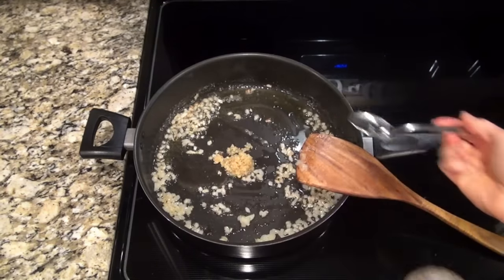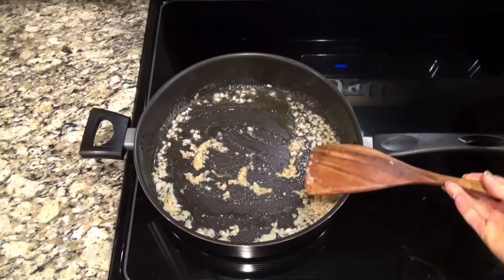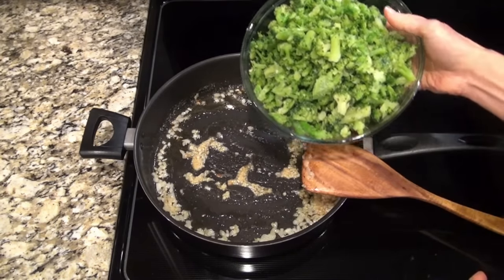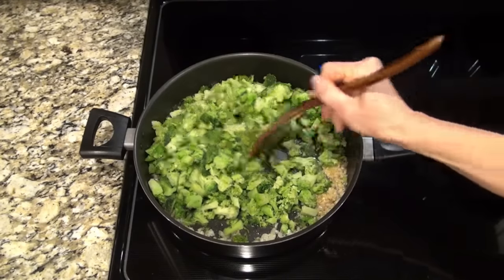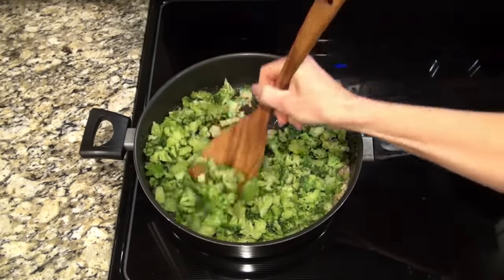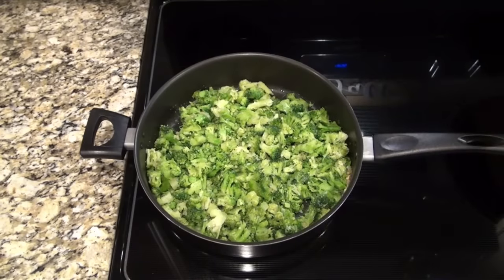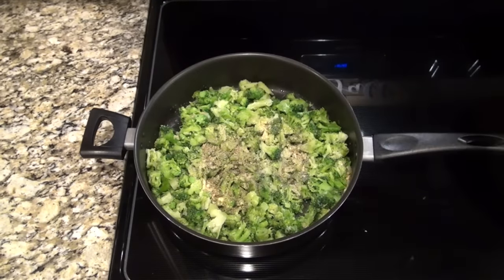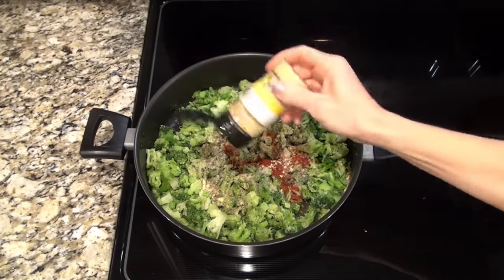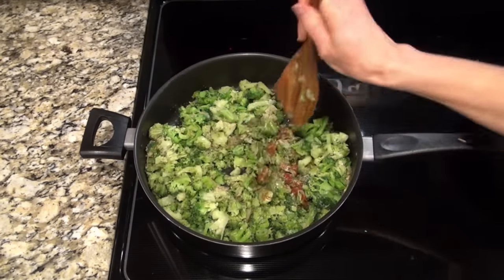I'm adding about one and a half tablespoons of minced garlic - I just stir that around and let it cook for about 30 seconds. For the broccoli you can use fresh, but I just used two of the 12-ounce bags of frozen but thawed broccoli florets, and I chopped these into pretty small pieces. I let that cook for about 10 minutes or so on medium-low - I like to give that broccoli a head start on cooking that way I know it's how we like it when the casserole's done. For the seasonings I added three-fourths teaspoon of salt, half a teaspoon of pepper, three-fourths teaspoon each of garlic powder and oregano, half a teaspoon of paprika, and one-fourth teaspoon of mustard powder.